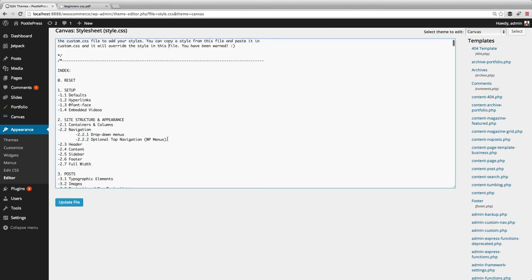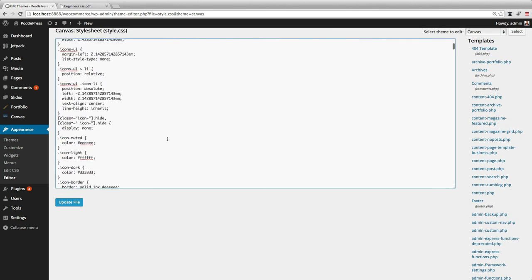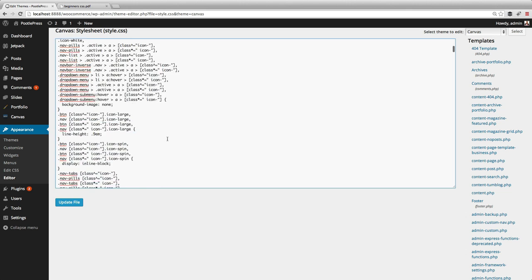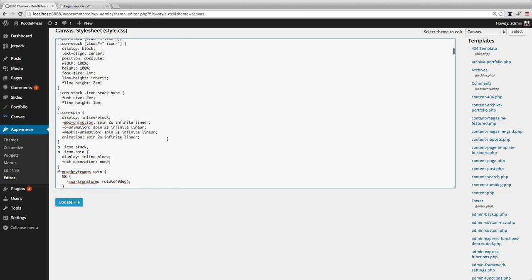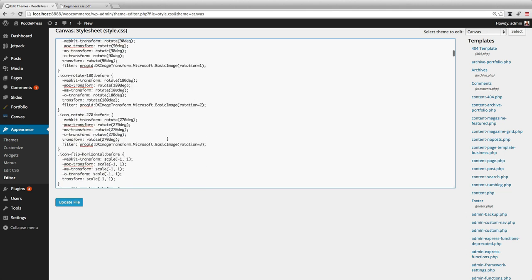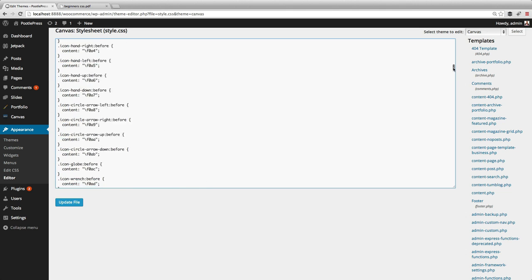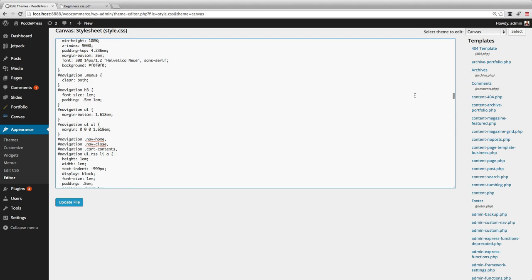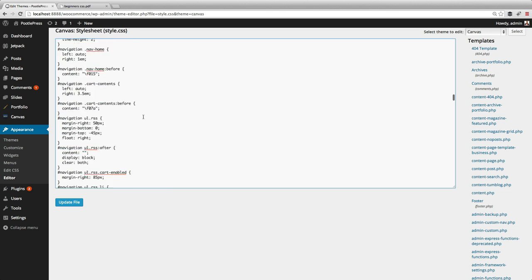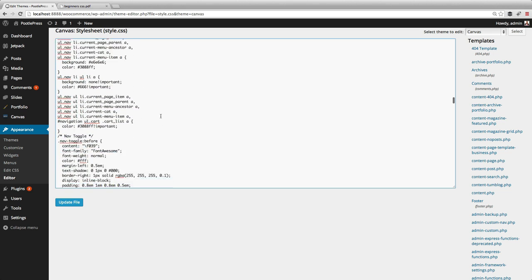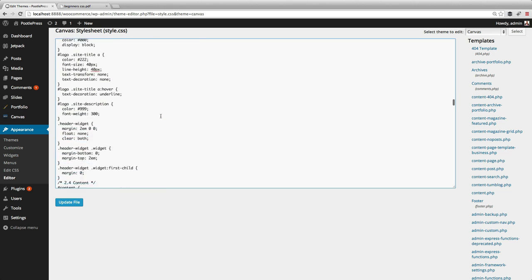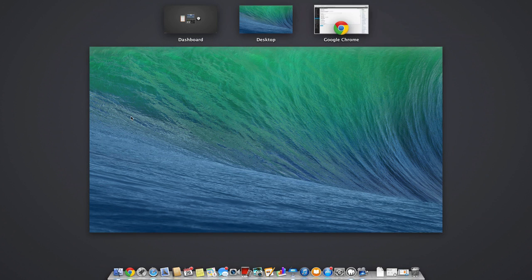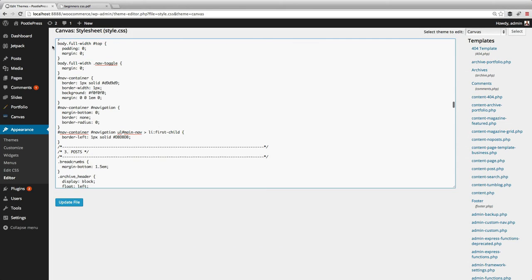And in here, if I scroll down on the screen, this is a very large style sheet, you'll see there are heaps and heaps of styles that apply design to HTML elements. Let me scroll down a little bit to show you a better example. Okay, so this is the navigation element, and this applies a bottom margin to that navigation element. But every single bit of the site will have a style applied to it. So all your headings and all your paragraphs, everything will be designed in here. So that's your style sheet.